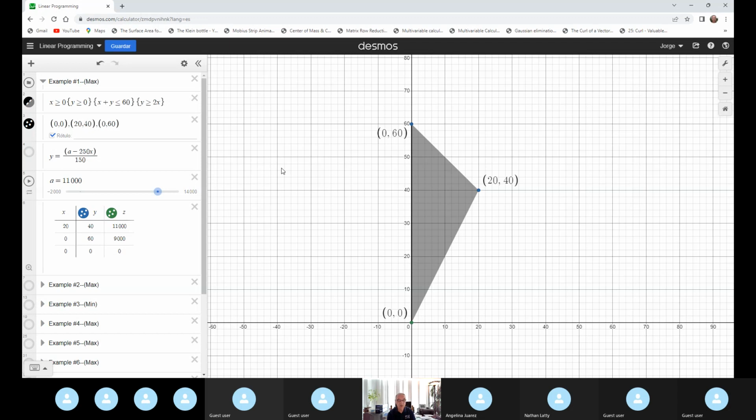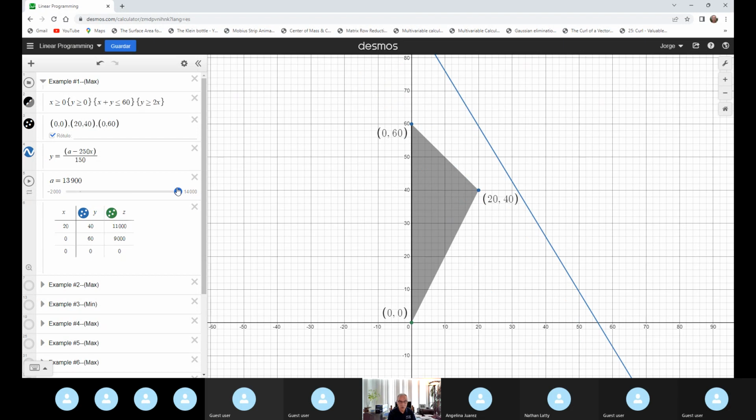Now it's time to play again with the objective function. The objective function is a line. I copy it, weird, but it's a line. I move the line. Obviously, any point on this blue line satisfies the objective function perfectly. However, you need to make the objective function, the blue line, compatible with the gray feasible region, and make it maximum. Any point inside here is possible, but I need to maximize or minimize.